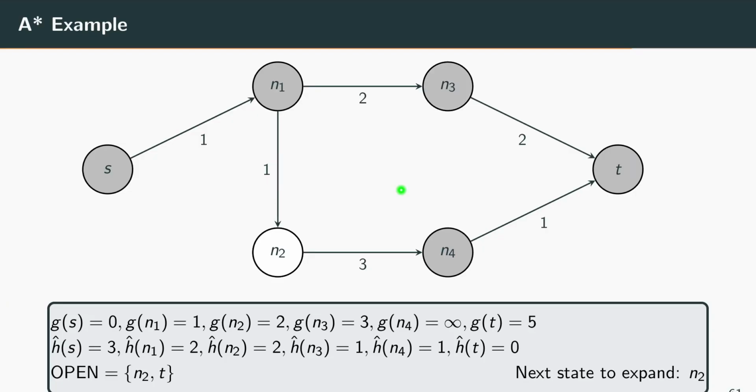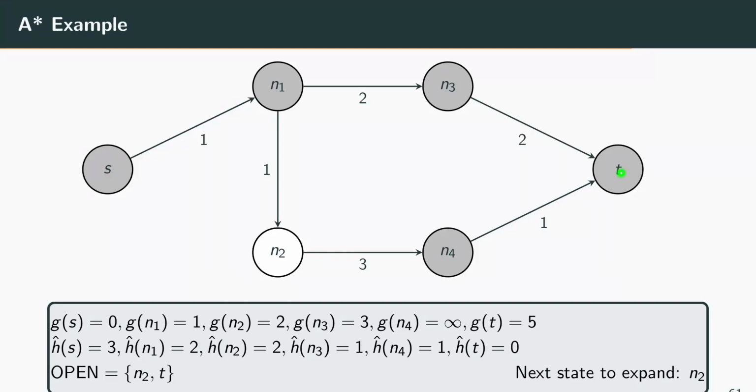And then we already see it here. So now when we are at N3, we have to do the same thing. We expand that. And then I already said which one will be in there. So N3 is taken out because we expanded. N2 still remains because we still had it in the set. And T will be added because it's the successor of N3. Okay, and then we have to make sure that we have our F value straight. So now N2, the F value is still 4, right, like we computed before. What is the F value of T? It is 5, so what do we expand next?